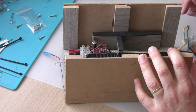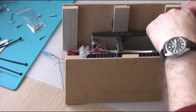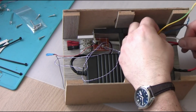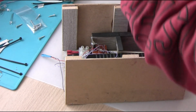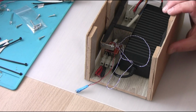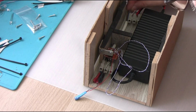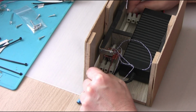So power supply, MOSFET circuit, and then the third element is this wire that will be connected through to mains, and the mains cable will be going in through this corner, connecting all the mains requirements. And that's basically the overview of this controller. Now what I need to do is to put it together, and hopefully it's going to work as I expect it to work.